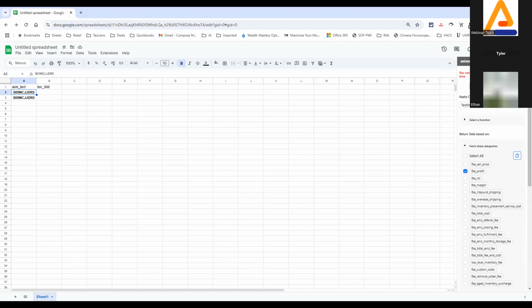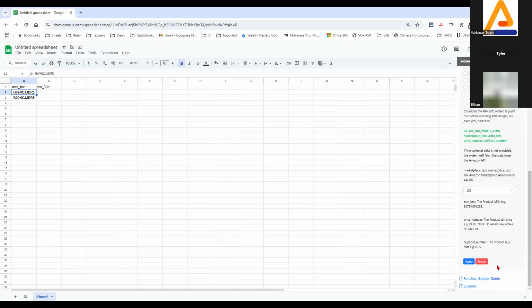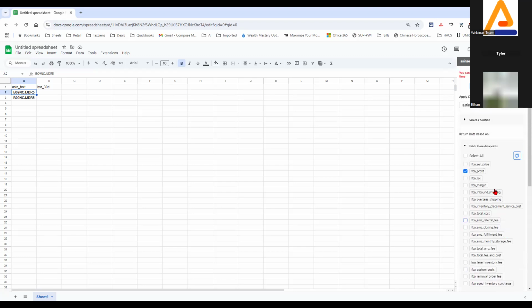You need to click save first. I'll save. Okay, that's probably why. Select the cell that you want to run. You need to select the ASIN on the cell. That's going to be A2. Right. Perfect. Thank you. And click the function.